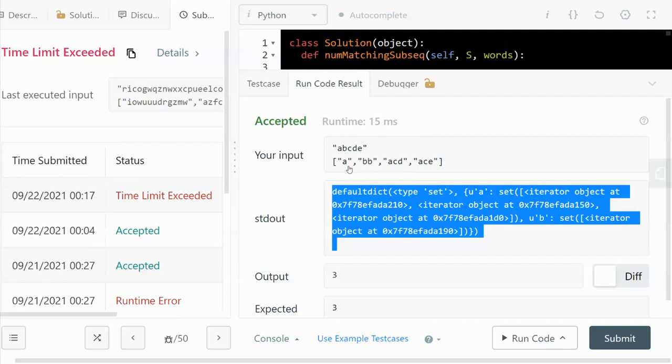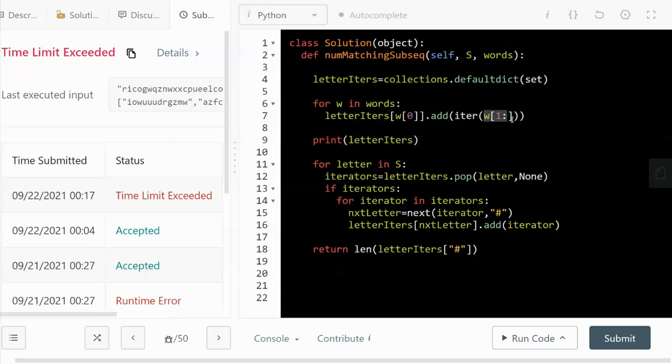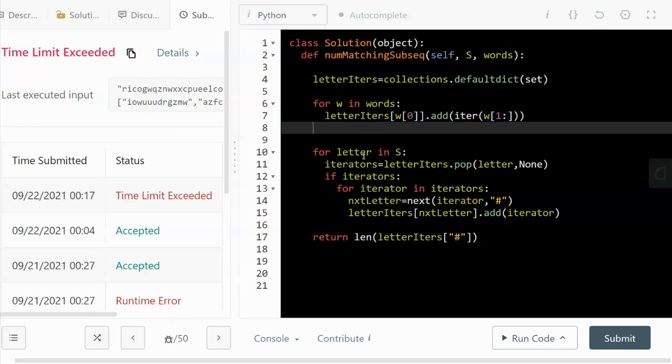For the first one, we have the empty string in the iterator, we have CD in the iterator, and we have CE in the iterator. So we have three different iterators, okay? This is exactly it: we push the rest of the word to the iterator, create an object, and push it into the set. So we don't need to print it out again.